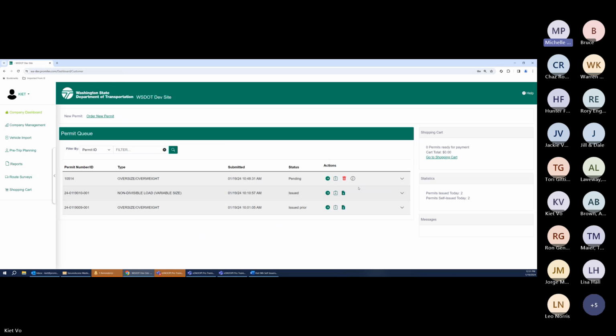If they approve that amend request, you'll get a notification that you need to go print the updated PDF from your shopping cart. Even though there's not a fee for it, possibly, it still would be in your shopping cart as a free permit. So you go print that, and that actually issues or activates, if you will, that new amended permit. But both of those, the amend feature and this whole superload process, all of that will be in the system before you guys actually launch. And so when we do training right before launch, we'll show you how to do all those in the system.